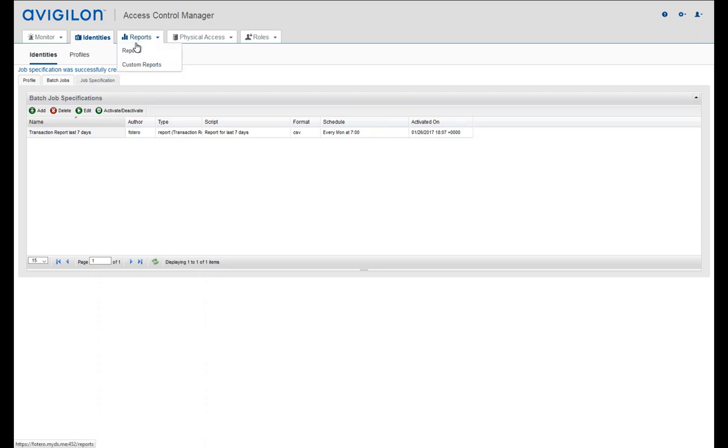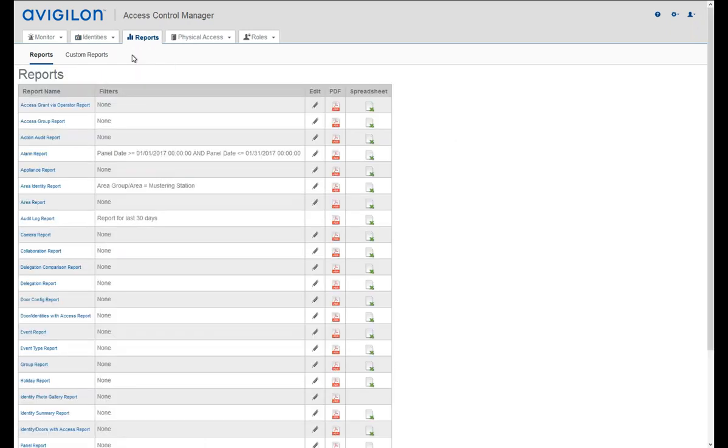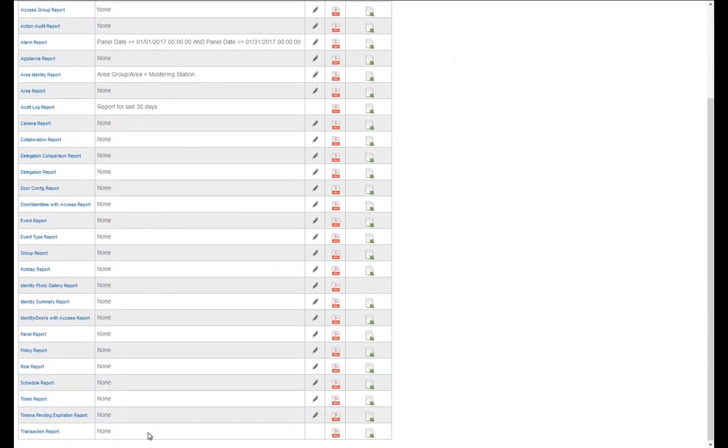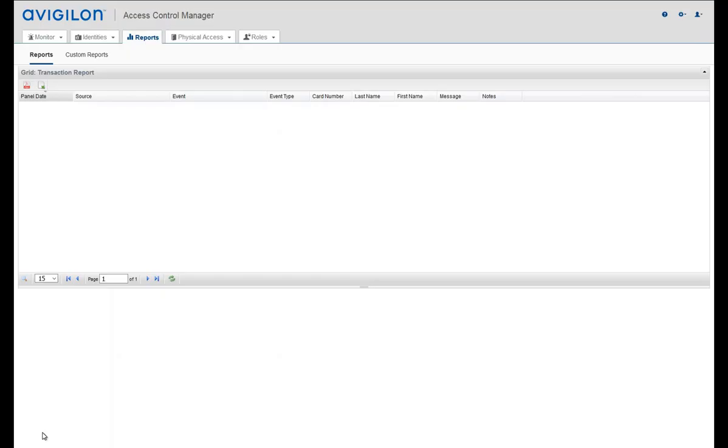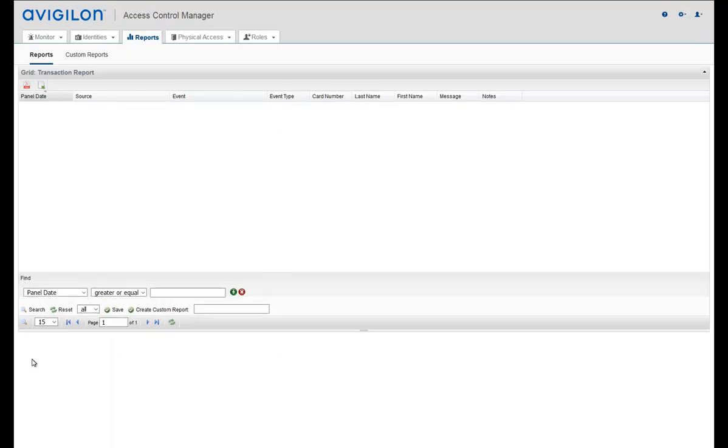let's go back to reports and show you one more thing. Now that I have saved that transaction report as custom, notice that I did not save that as my standard option. So I can go back here once again and click the magnifying glass. Notice all the other options that you have here for types of events and panel dates, last names, and all that. So I'm just gonna do the same thing, just the same 7 days. But now instead of creating a custom report, I'm going to save that. So that will be a filter now applied to my report.